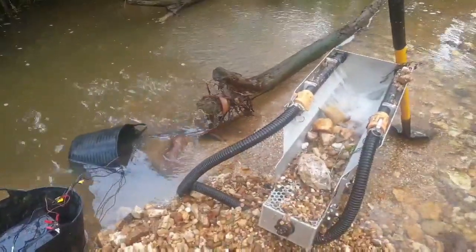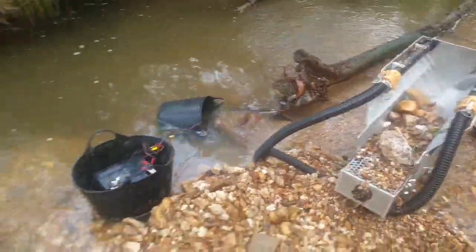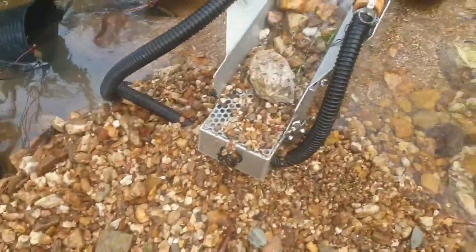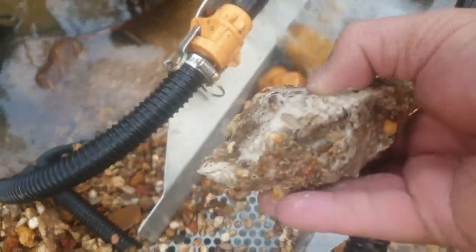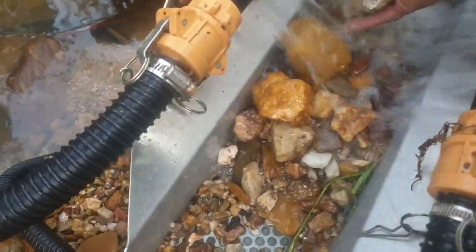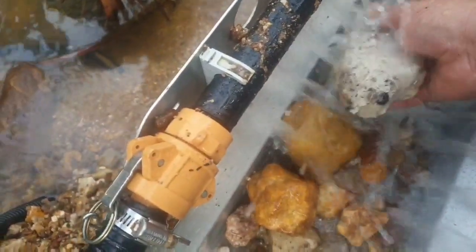Alright guys, been digging for about an hour. Getting onto some colour. I'm just throwing everything into this bucket. Just pulling out me a little bit of miner's moss. Now, coming across some interesting sort of ground. Just here you should be able to see this is clay. The good thing about this clay, this chock is full of gravels. So I'll just wash this down a little bit.